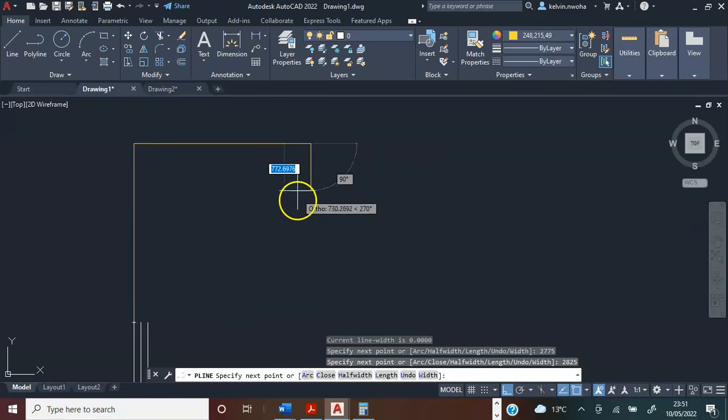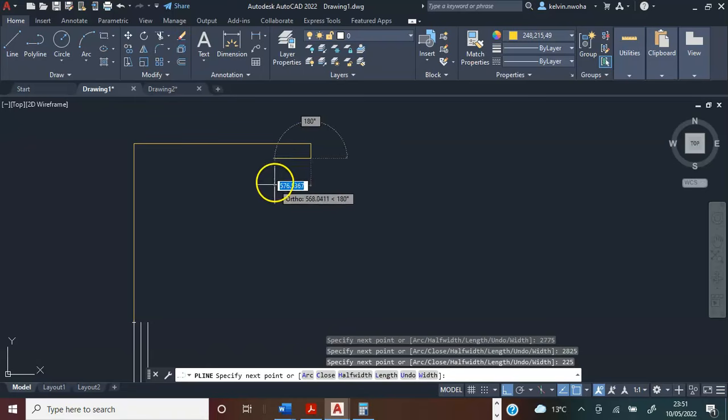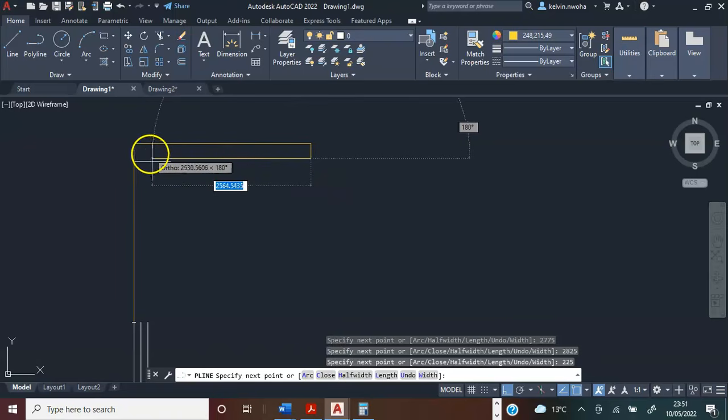Next, I will come down 225. I'll press enter. Next, I will move towards this direction, but here there is a wall. Hence, from here to here is 2825. I'm going to subtract the thickness of this wall, which is 225, and I'm going to have 2600.